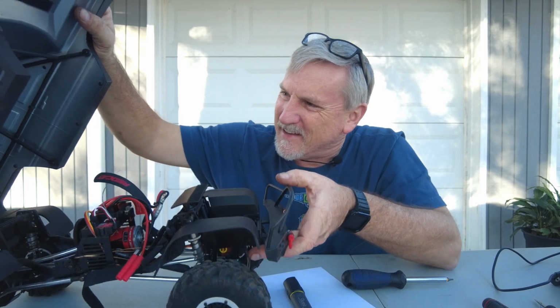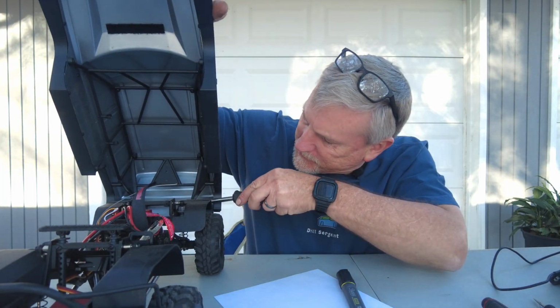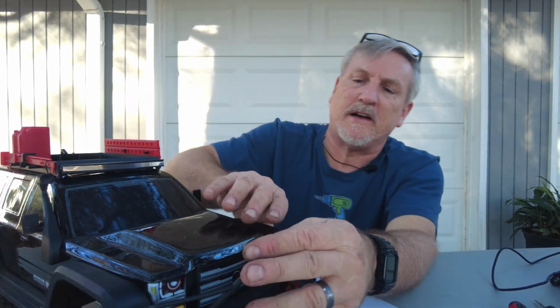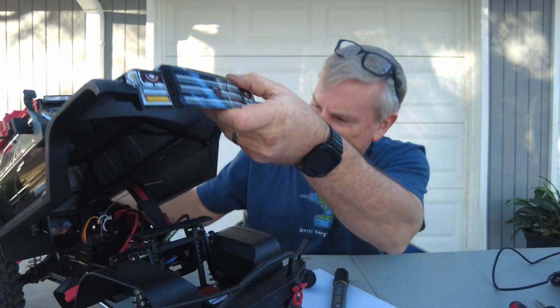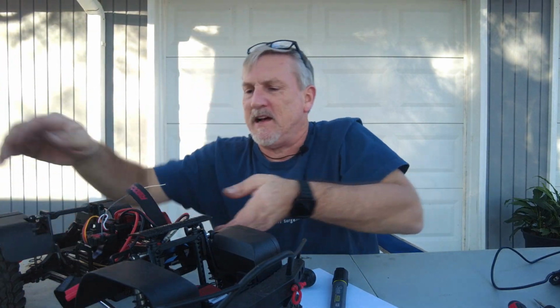on the inside. Looks like there's a couple of screws back here, 4 small screws, 2 on each side. I couldn't figure out a great way to get the top off right off the bat, so I took a couple of screws off out of the back, and that gets the top off.